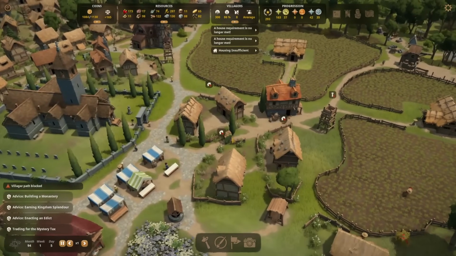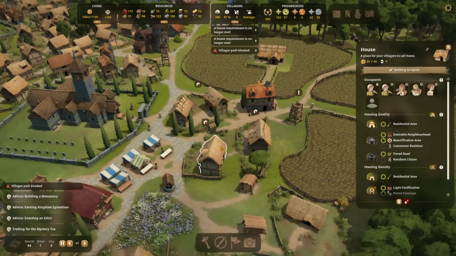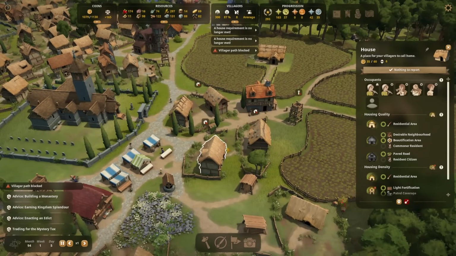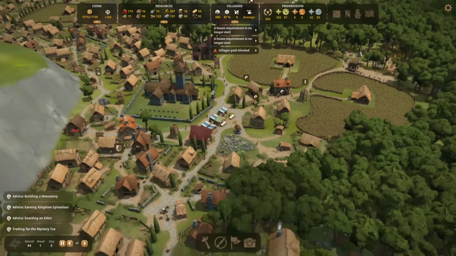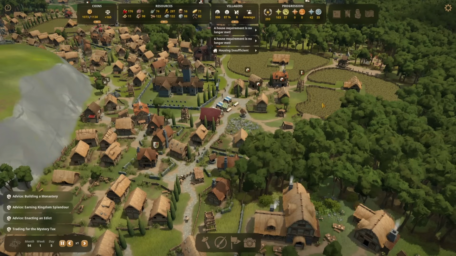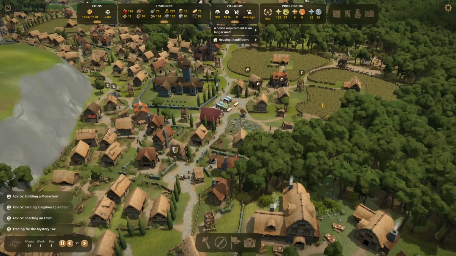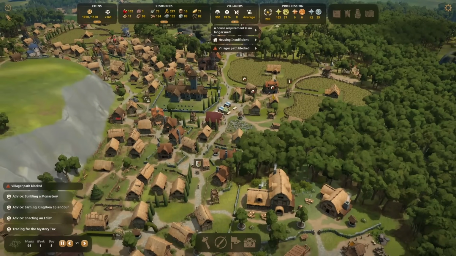So this is a good opportunity here to show off what's going on with these buildings. A lot of you have been asking what's going on with buildings downgrading. How do I keep them up? Or how do you upgrade a building? There are three types of buildings in this game, also for three classes. There are serfs, which is at the bottom, commoners, which is in the middle, and you've got your citizens, which is at the top.